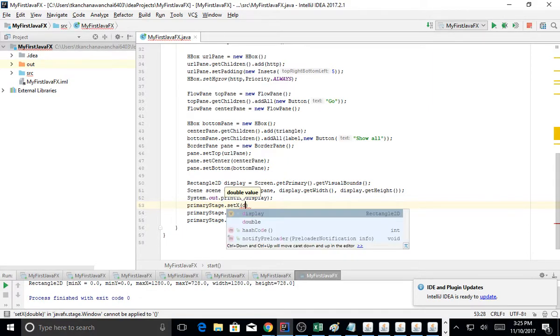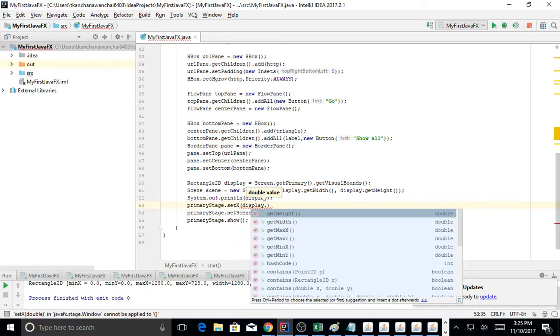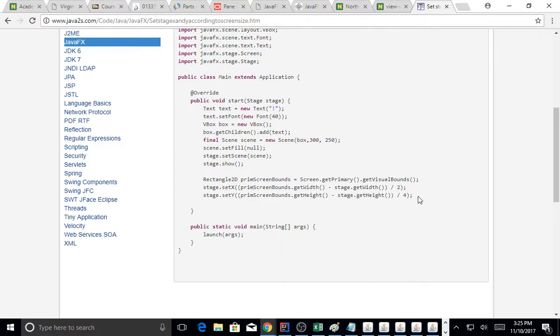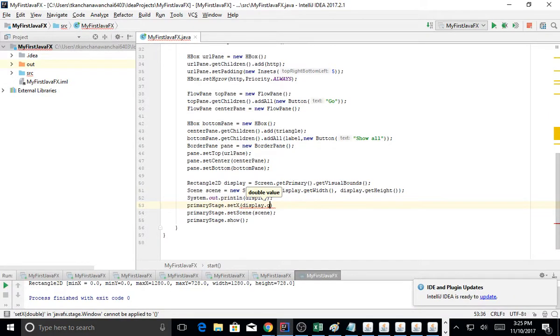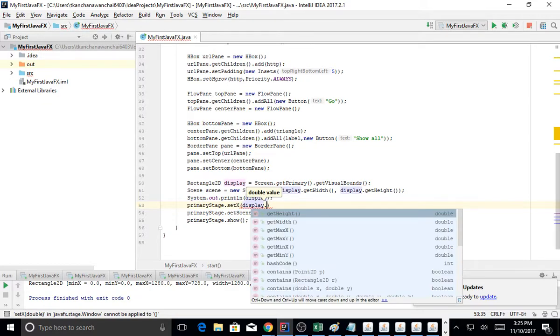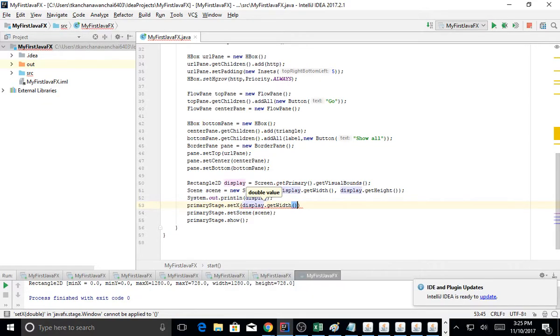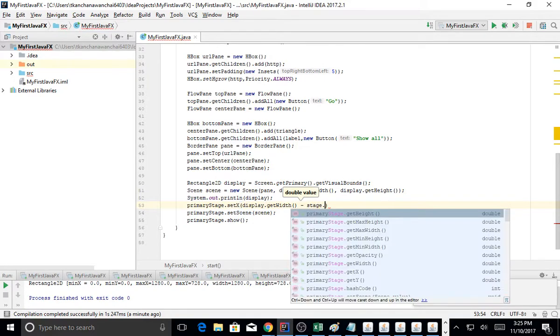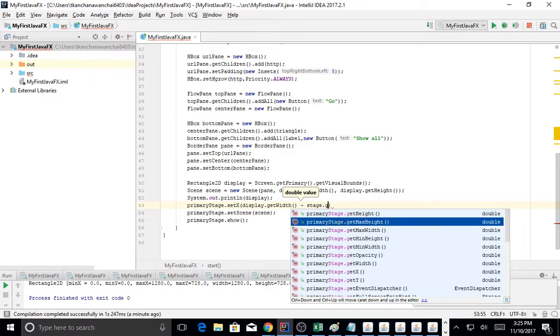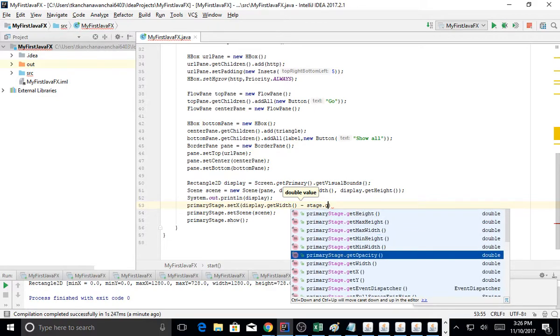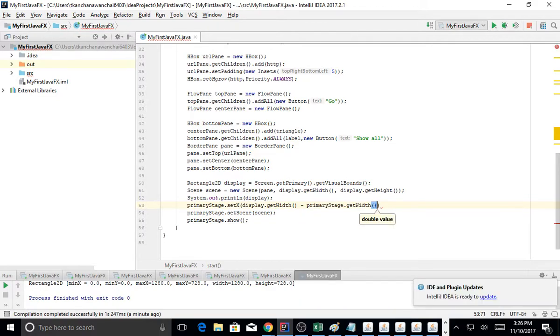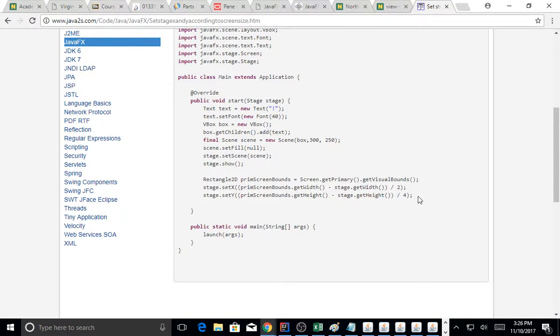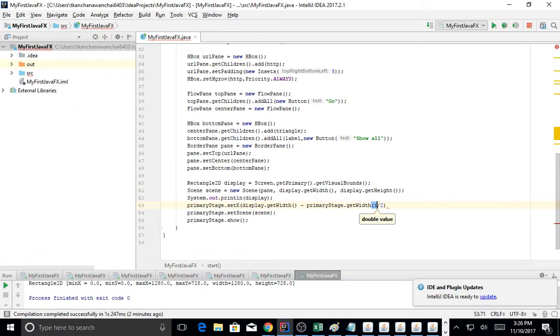The coordinate of display.getWidth() minus stage.getWidth(), primaryStage.getWidth(), divided by 2. In this case we have to subtract first.